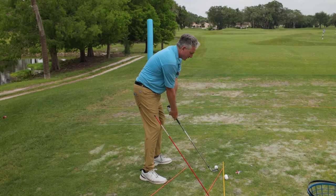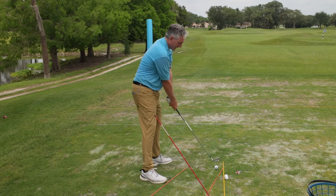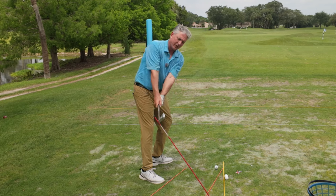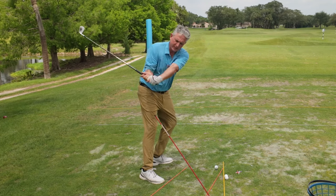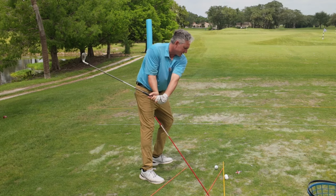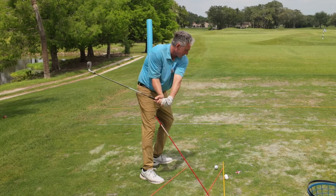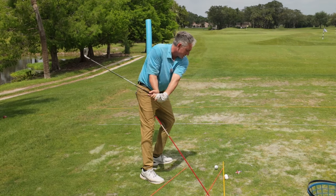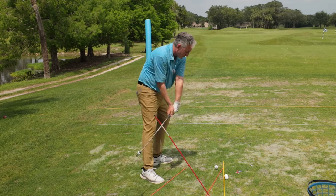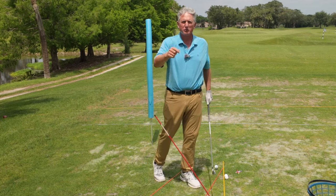You get yourself set right here. I hold the club up in the air — I know my face is closed to the shaft, my handle's forward, my weight's on my left leg. Then I'm swinging the club up and around my body, bringing my arms down. You can see the shallowness of the swing. My chest is facing the camera, I have my right arm underneath my left, the club head's behind my hands, my weight's on my left foot. As I come into the back of the ball, that path is far enough to the right that the face is always going to be closed to the path.